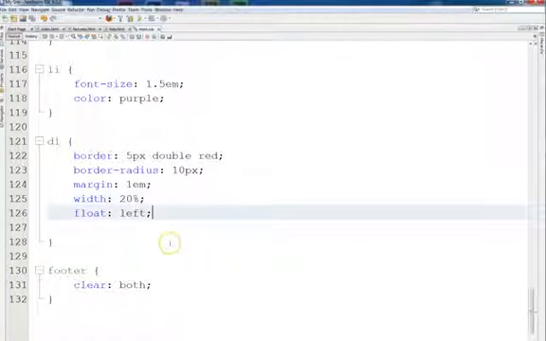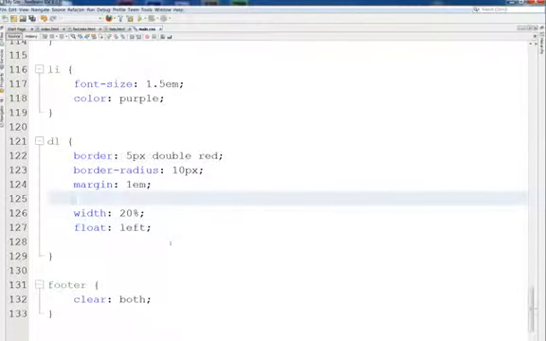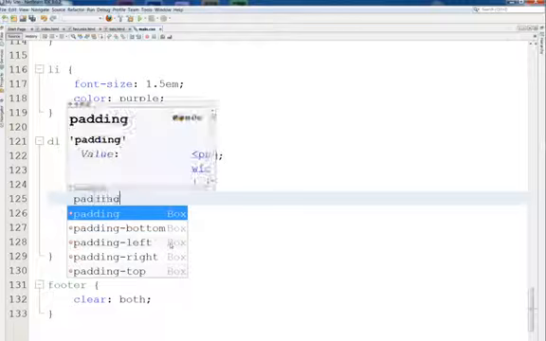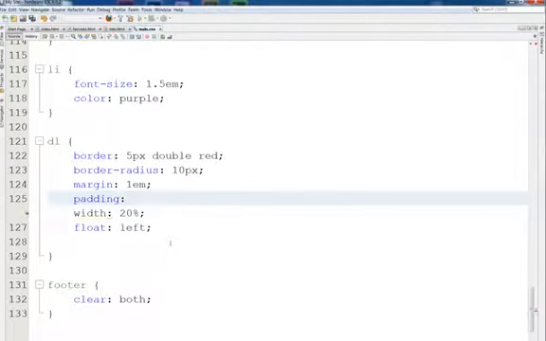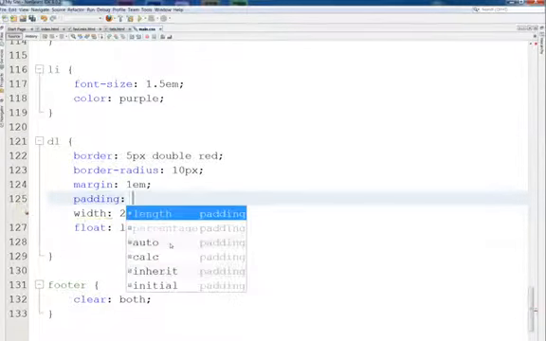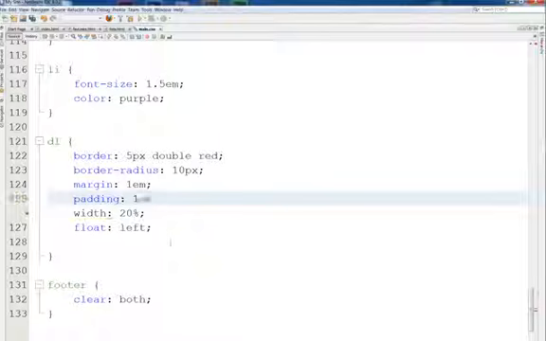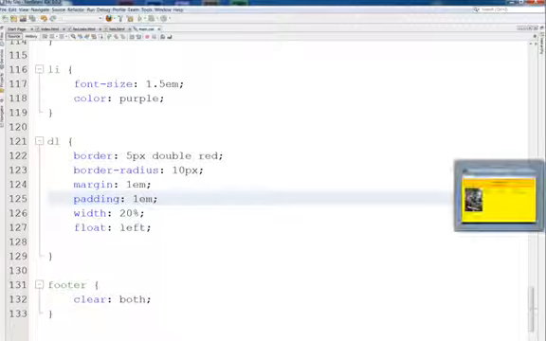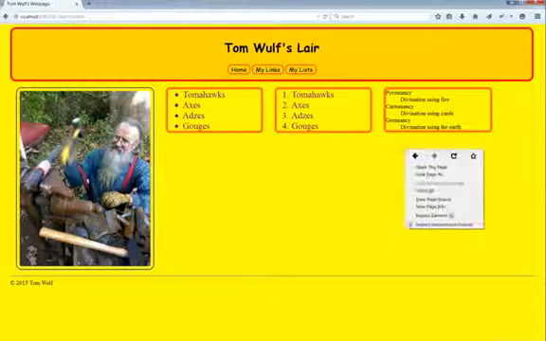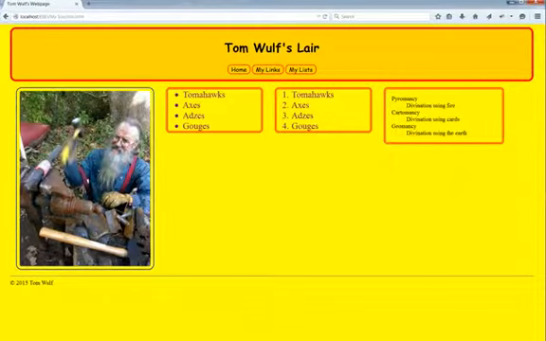Padding is the space between the border and the content of the element. And so here I didn't have any on there. So I'll do padding. I almost always do padding in terms of characters, like 1 EM or half an EM. So let's put 1 EM here. I'm sort of surprised that I didn't need to do this on the other two lists, and I do need to on this one. That's sort of strange. There we go. So we put the padding.